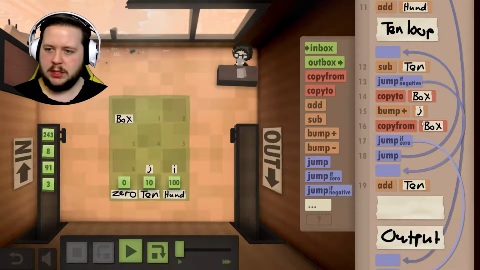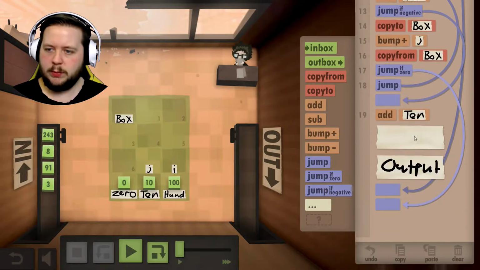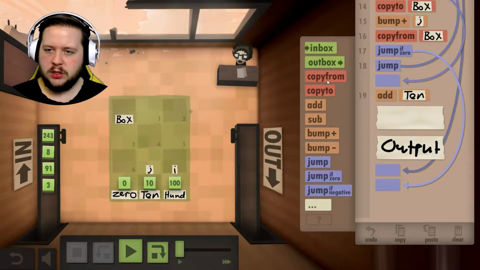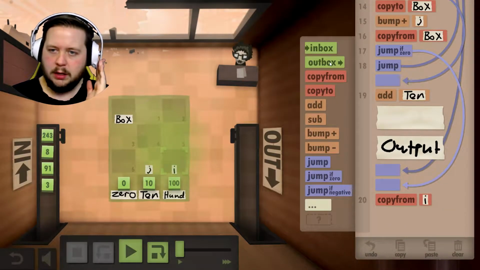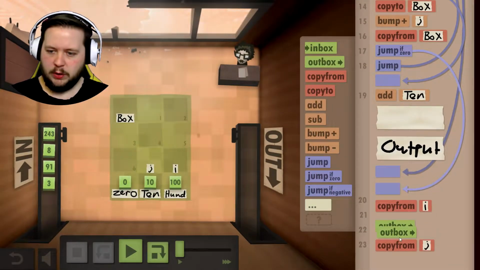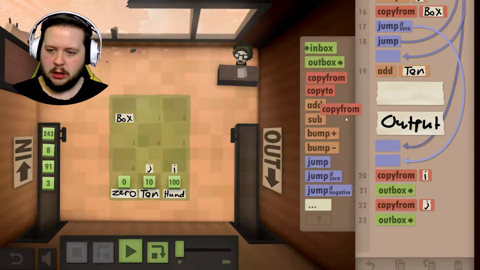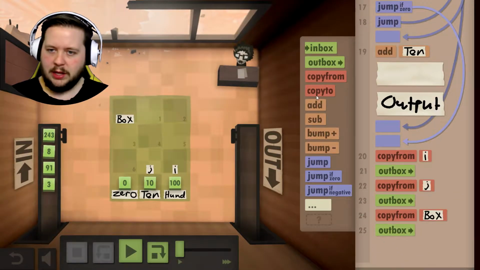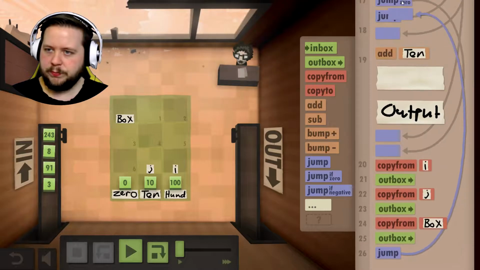Is it in the box, necessarily? Yeah, even if it's 0, it'll be in the box already. So what we should do, straight away, copy from I, outbox it. Copy from J, outbox it. And then copy from box and outbox it. And then jump back to the start.